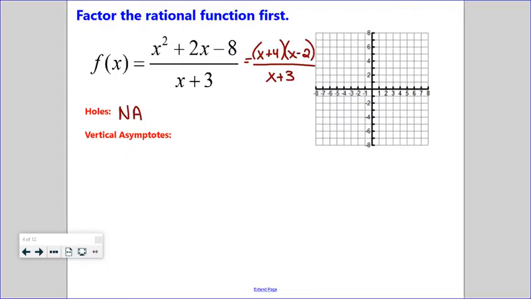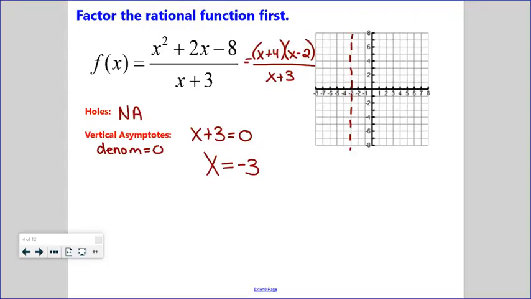Our vertical asymptote is anything that makes our denominator equal to 0. And there is no set number of these. Remember, we could have multiples. We could have 1. In this case, we have 1. So we set our denominator equal to 0. All asymptotes have to be written as an equation. This is a vertical line, so x equals negative 3. We go draw that dotted line. So are your vertical asymptotes always going to match your domain restrictions? The combination of your vertical asymptotes and holes, yep, will always match your domain restrictions.